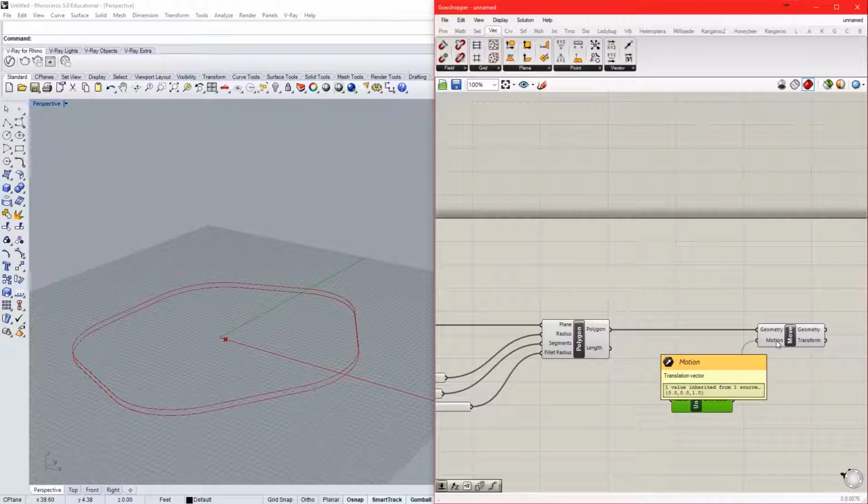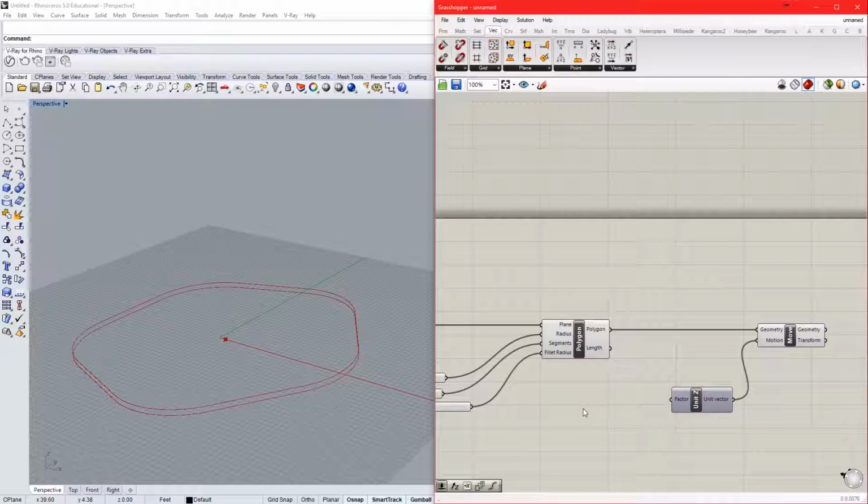And I understand that this is an input, right? Because it's on the left-hand side of move, and it's coming from unit z. So if I move to the right side of unit vector, I see that unit vector is outputting 0, 0, 1, right? If I backtrack even more, I go to the input of unit z, I see that factor has been defaulted to 1, right? So you can hover through and see how the data is carrying through. So I see that factor for unit z in this case is defaulting to 1.0. Since this is defining the z direction, when motion is reading that, it's reading 1 and it's reading z, right? So that's how that shows up, 0, 0, 1 over there.